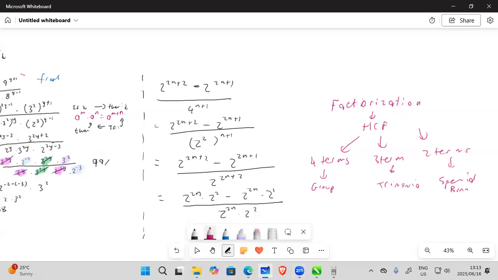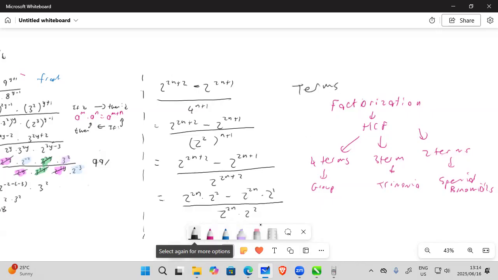I mentioned this in the last meeting, right? If you're doing factorization, the first thing that you need to do is pull out an HCF, then check how many terms we have in the expression, because the number of terms in the expression will dictate which approach you use. And so the key word that you need to remember here is terms, plural form.